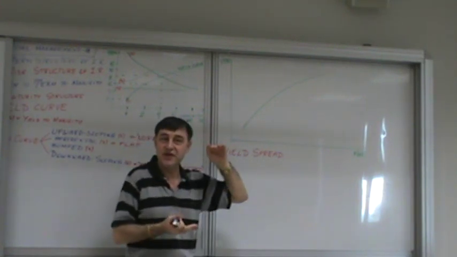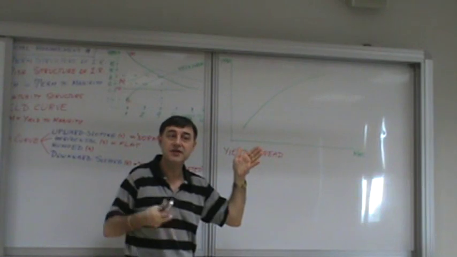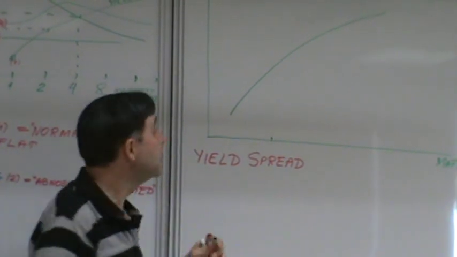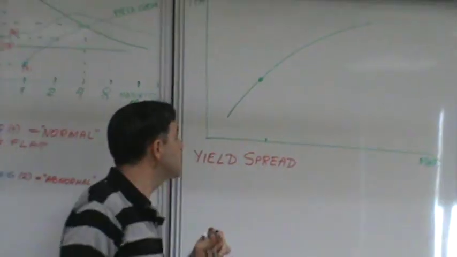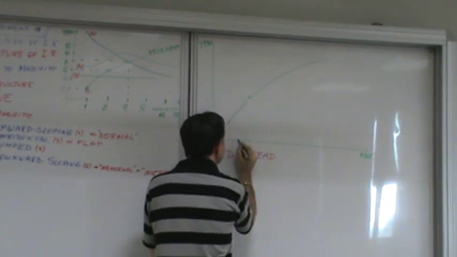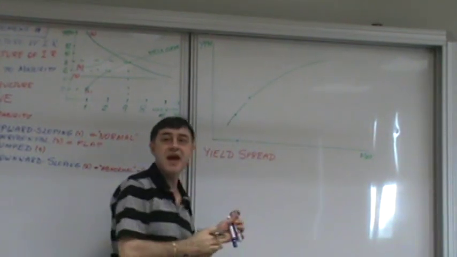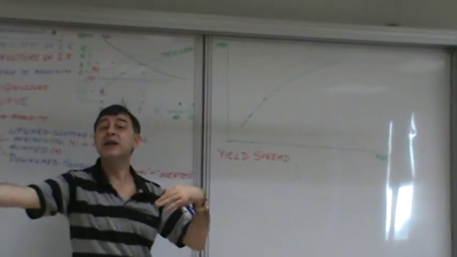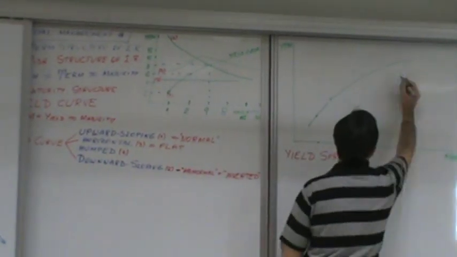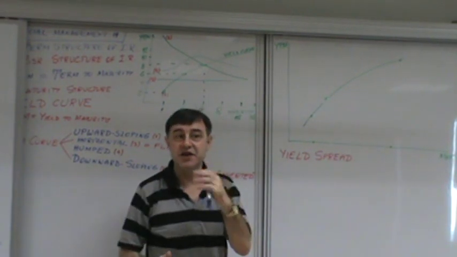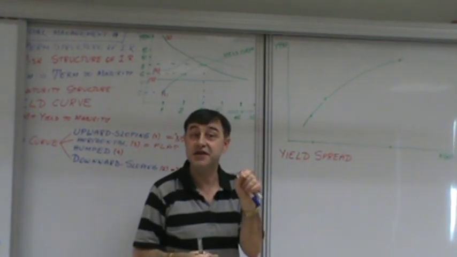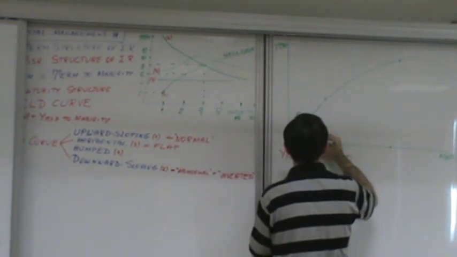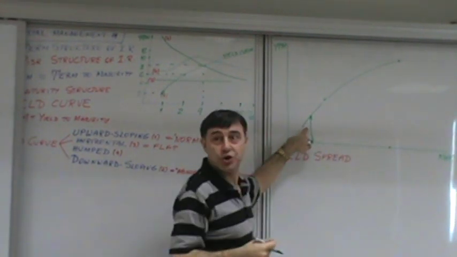So, what is a yield spread? A yield spread is the, just focus here and, you know, you're gonna worry about the textbook when you get home or during the break. Yield spread is simply the difference between a short-term yield and a long-term yield. So you take a short-term yield, sometimes they like to pick the two-year yield, but many would like to pick a one-year yield, okay? Well, I'm just saying there's a shorter term and a longer term. So what is the yield spread? Is the difference in yields between short term and long term. So here is the short term yield.